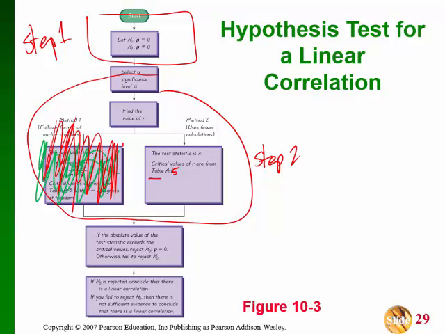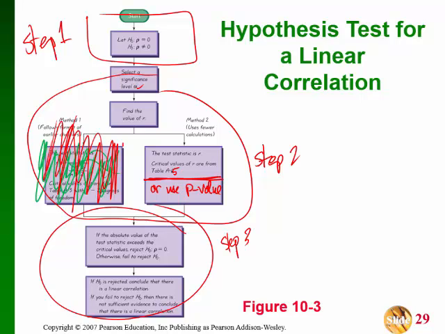So you can do one of two things. Method 2, described here, is to use the R value to compare it with a critical value. But you can also use the p-value, and the p-value you would compare with alpha. And so that's usually a lot easier to deal with. And then our last step, step 3, is to reject or fail to reject the null hypothesis.